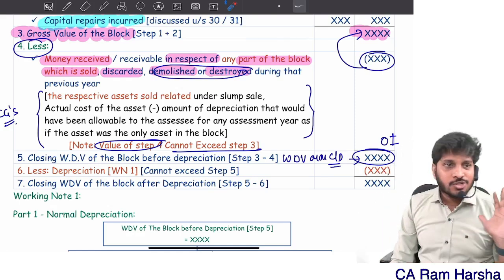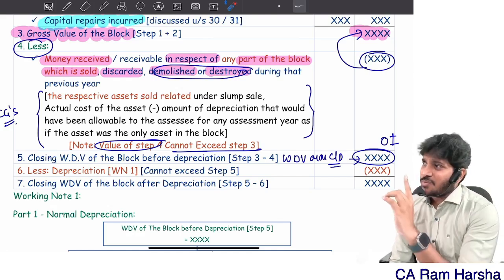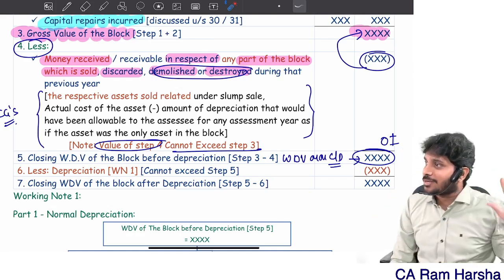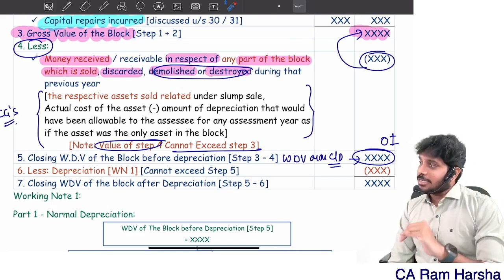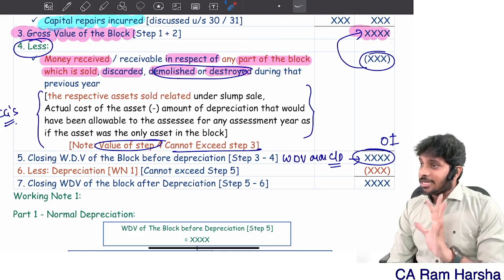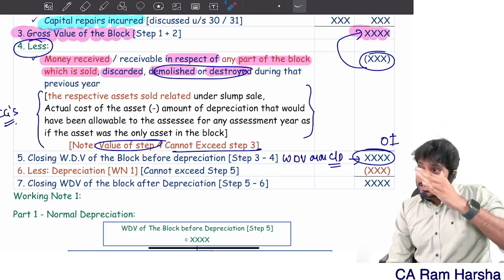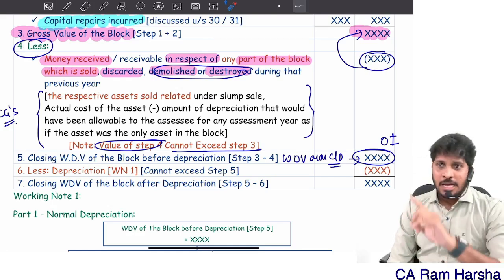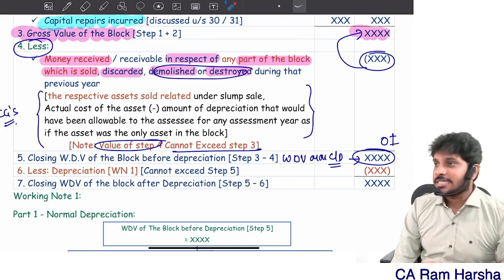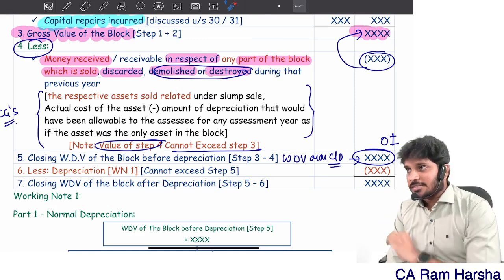We have almost discussed for 1 hour 10 minutes. Another 1.5 hours maximum and depreciation is over. People discuss this topic for 5-6 hours and still students won't get clarity, because of lack of structure in the discussion. Able to understand? Clear until now? Yes, that's it. We'll take a 5-minute gap and then continue.